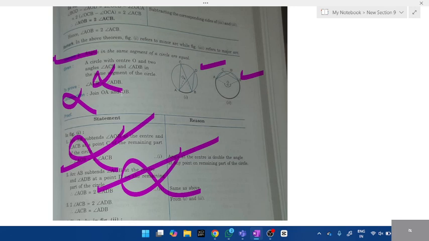Page number 283, that is left. Cyclic quadrilateral, only one concept is left. Theorem 5 and theorem 6, we will complete tomorrow. And tomorrow, I want all of you to attend. We'll be solving questions. Two theorems are pending. I'll explain the theorems. And page 297, there are a lot of questions, students. So I'll try to attend regularly. I'll complete all the questions.